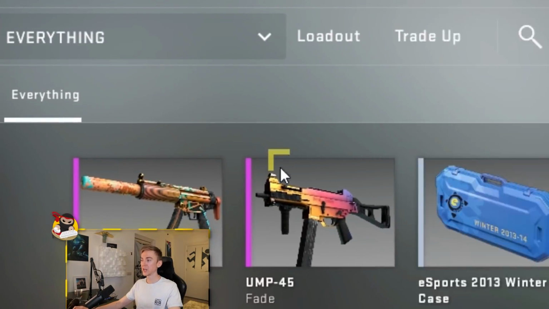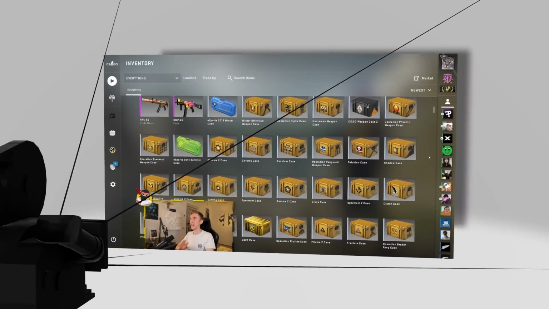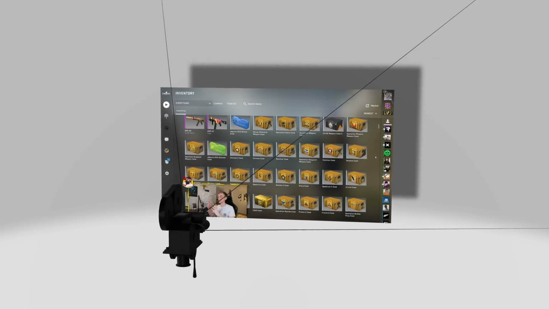As you can see, my capture area right here is this square. So whatever is in that square, the room's gonna light up that color. I did it in quite a complicated way. I had to emulate a camera as a screen capture and then go off that way.